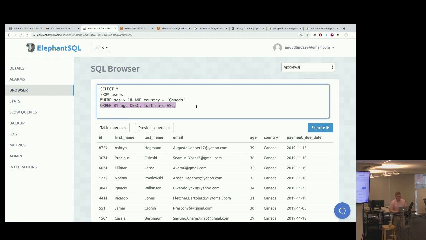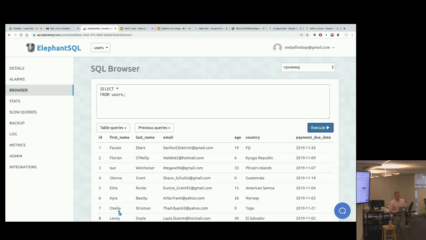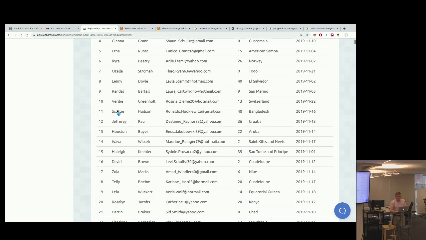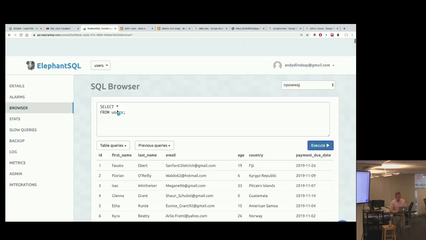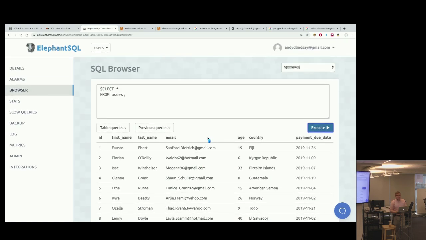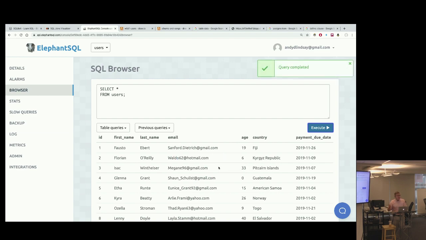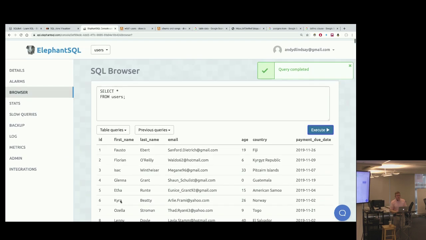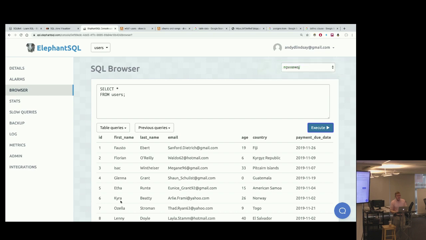When we said select star from users, we got back everything with that ID, right? It was because this is the way that I created it. It shows up and it says 1, 2, 3, 4, and the beach balls spin for a while because there's 10,000 of them, right? But I would never, ever bet my application performance any kind of money on the fact that this says 1, 2, 3, 4, 5, 6, all the way to 10,000. Because there's absolutely no guarantee that that is the case.